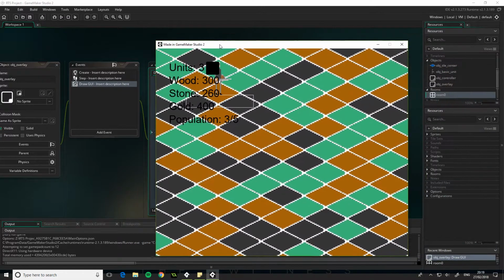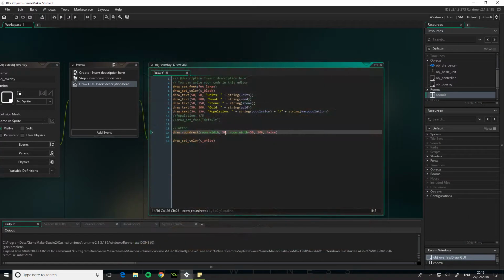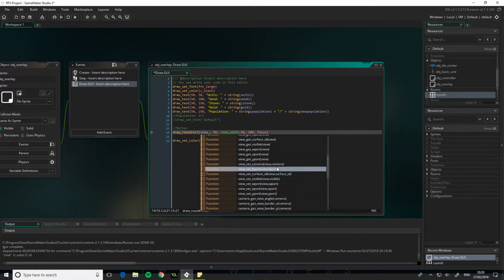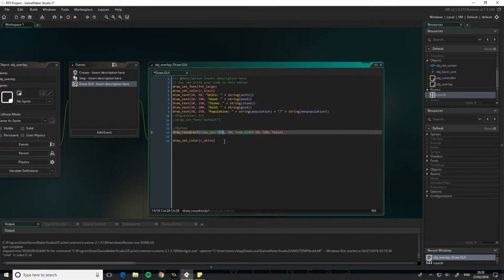Right. So why is that? Who knows? Well, this is probably not quite right. We're probably better off doing the view. View. It's export. There it is, export.